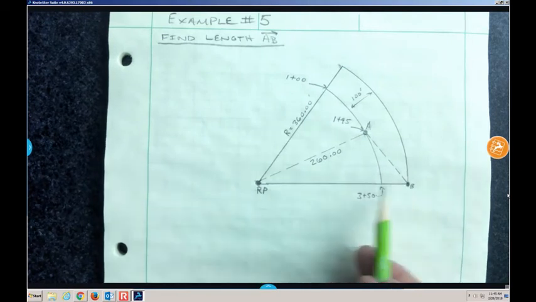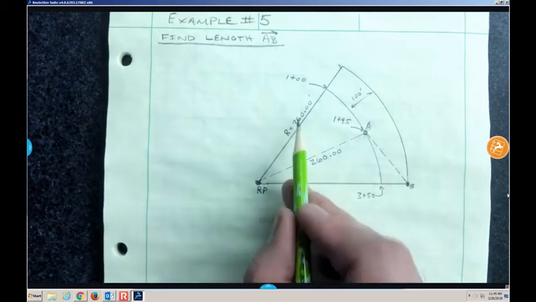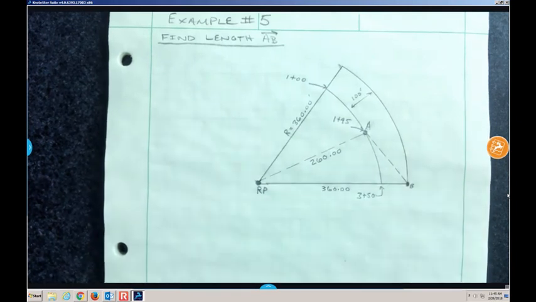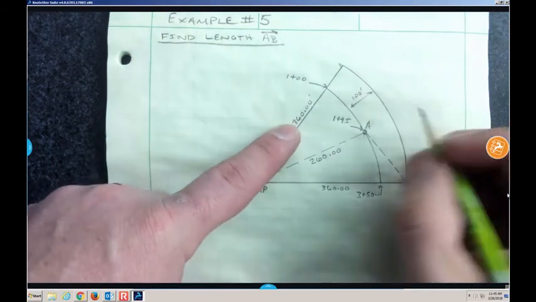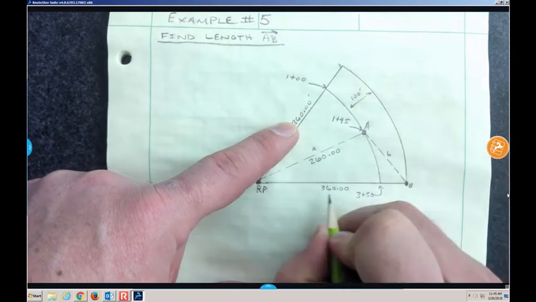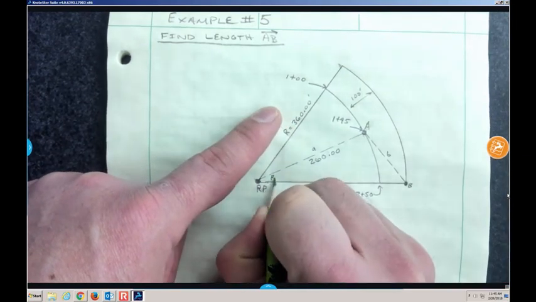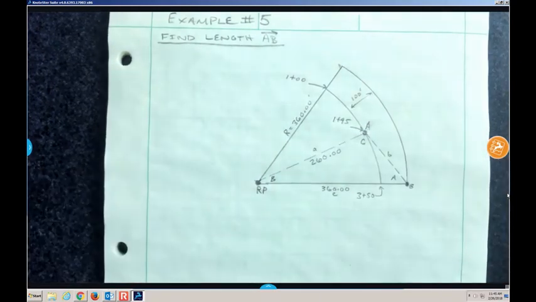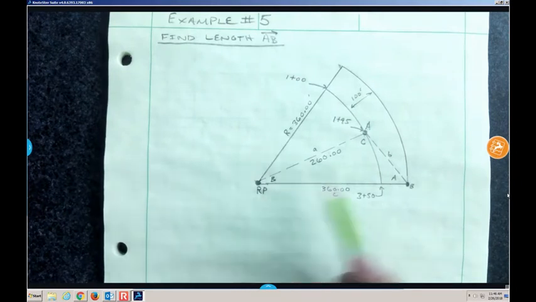We can figure out what our distance is here too, right? Distance here is 360. It's the radius. So this is 360. Alright, we got two of the items we need in our triangle. We should probably try figuring out an angle, right? Because we don't know the distance from A to B. That's what we're trying to find. So let me label these. I'm going to label my triangle just like I would anything else. So I just labeled my triangle.